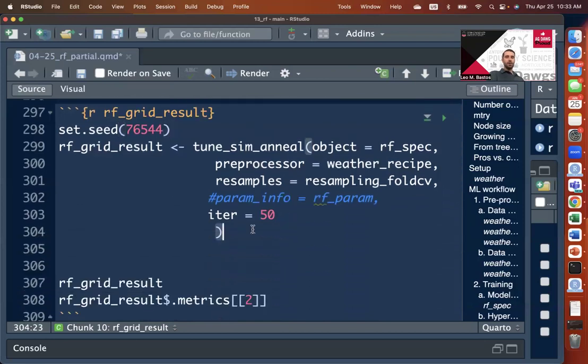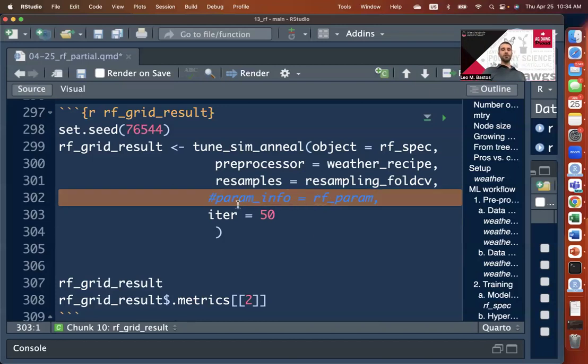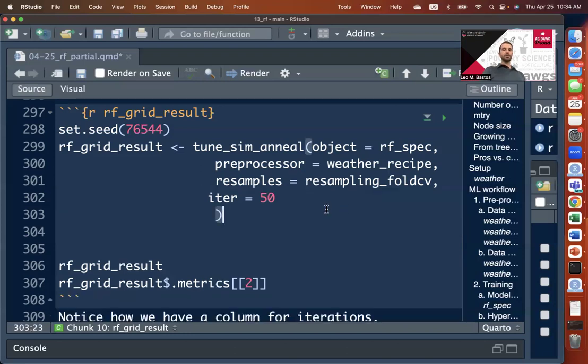So here is our code, don't run this yet. I want to just tell you the following. The same code as before. The only difference is I commented out the param info RF param, because again, we do not have to do that for this case. And the reason for that is we only have model level hyperparameters. There are no engine specific hyperparameters, which if you do have, which was the case of CIT, then you have to create this part of the code. We didn't have it in this case, so I just wanted to show you that we're not using that, just cutting it out. All right, I have 50 iterations.